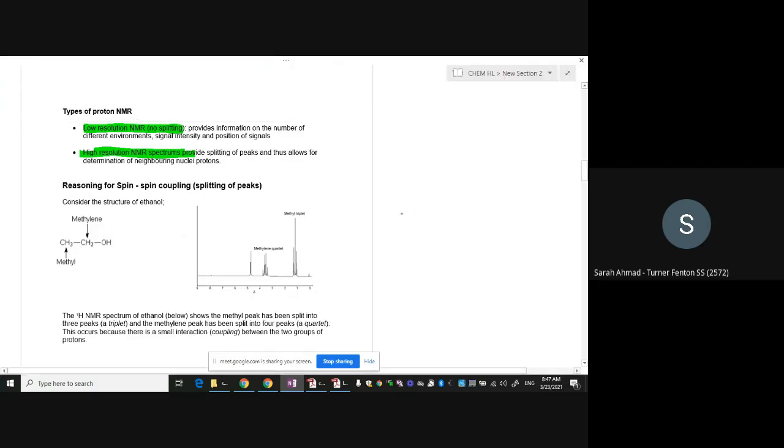Now we're going to talk about a couple of things here. Remember how I generated that pattern up top where I said a triplet looks like this and a doublet looks like this or a quartet looks like this? Why did I choose that pattern, right? Why not make all the peaks exactly the same? So I'm going to show you why.